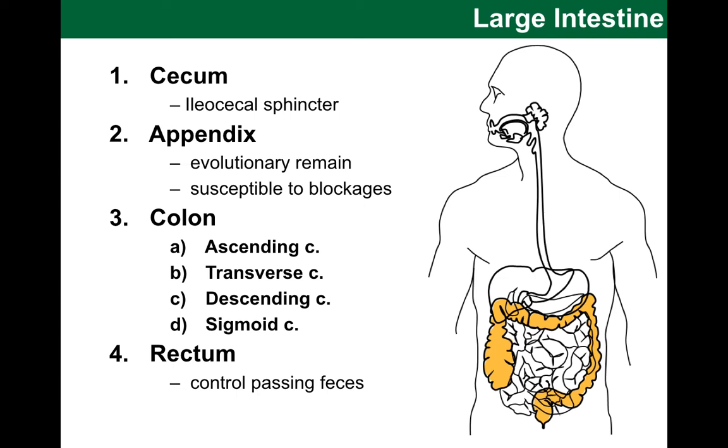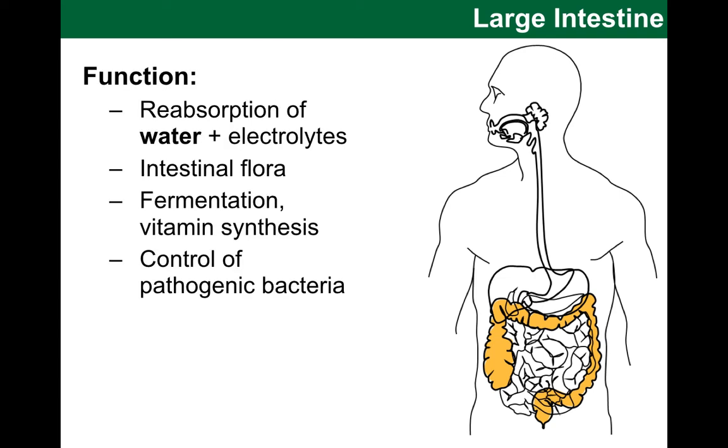So these are our parts of the large intestine. Let's discuss a little what its function is. Well, this is where the water and electrolytes are absorbed back to the body from the chyme that passes in this tube. So it is in the large intestine where chyme will change into feces, which are dry material that the body cannot use. We also have in the large intestine a lot of beneficial flora. This consists of thousands of different types of bacteria that have taken over, especially in the colon. And these are useful for us, so we want to maintain the good intestinal flora.